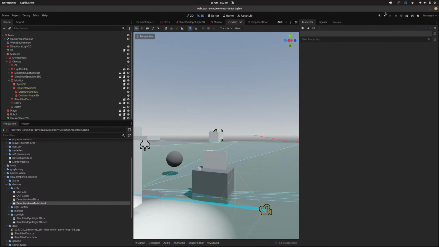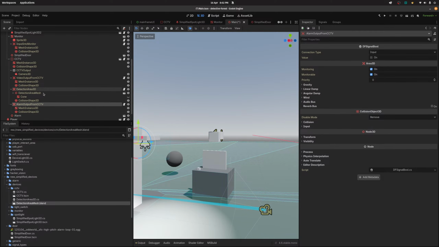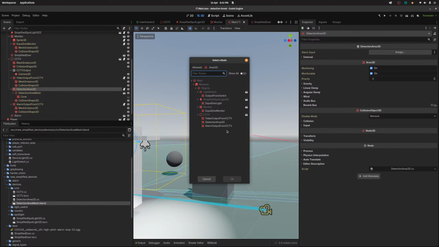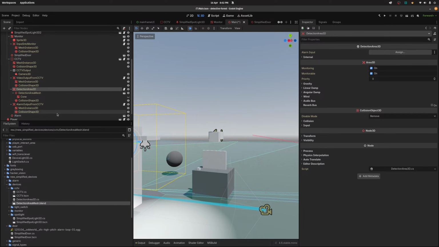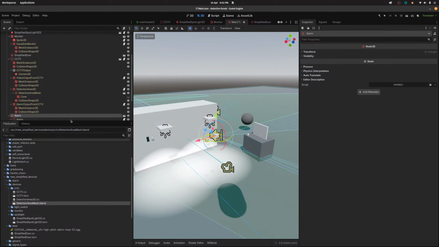Right, and now we go to main, build this. Again, why am I building it again? That's completely useless. Make these editable. All right, in this detection area 3D, sorry, the alarm input can be wherever. This alarm should also have editable children.